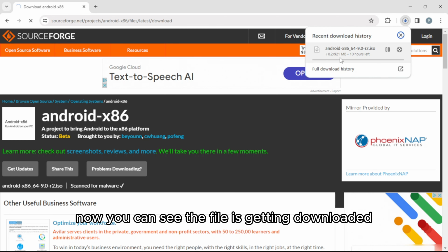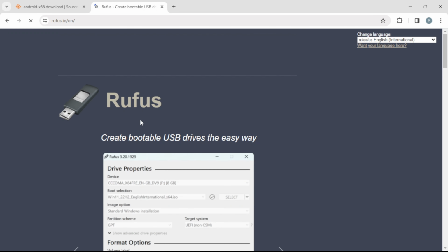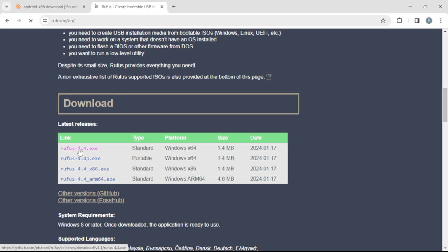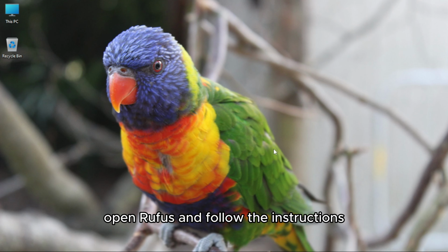Now you can see the file is getting downloaded. Please wait until it is complete. In the new tab, type Rufus software for installation or running Android on your USB drive. Open Rufus and follow the instructions.